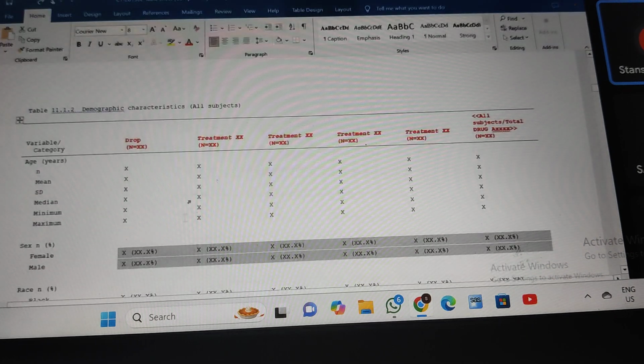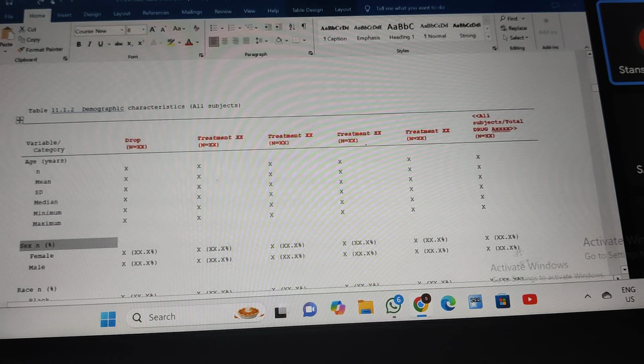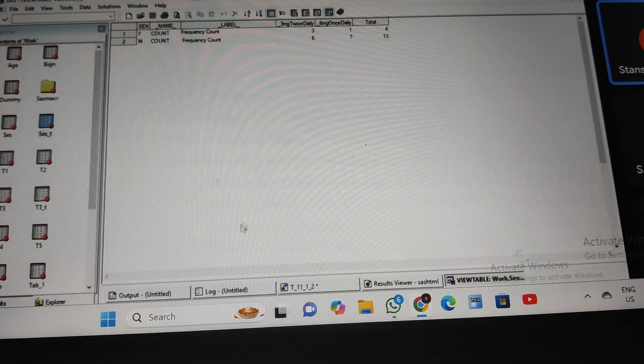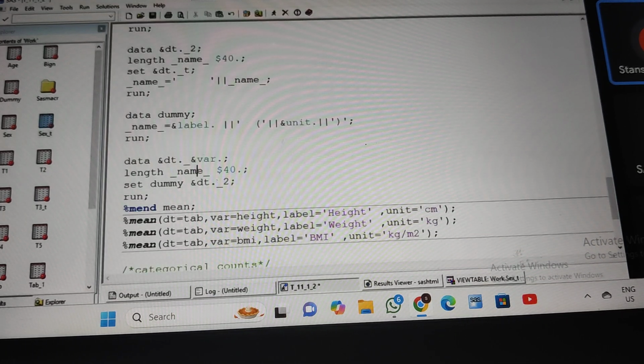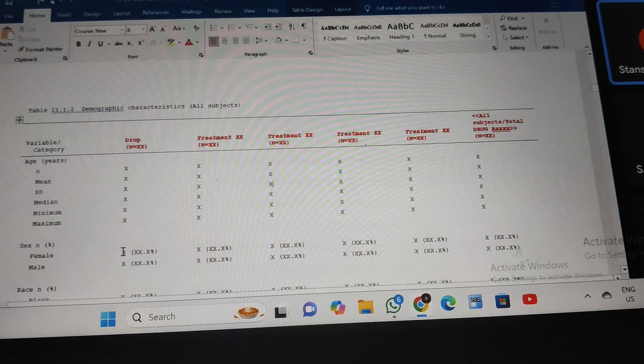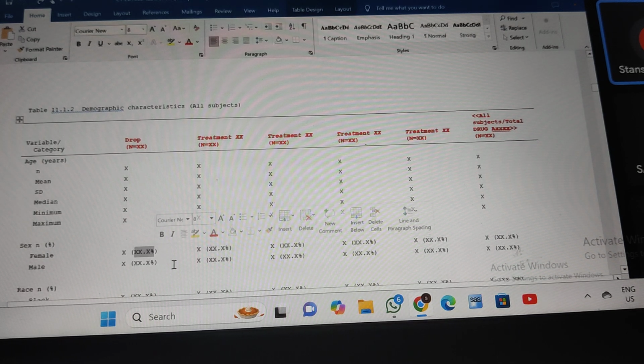And then next we should write for this dummy. Once we write for the dummy, we should write the percentage things. So we just got these counts and then we should convert them to percentages. How will we convert to percentage?